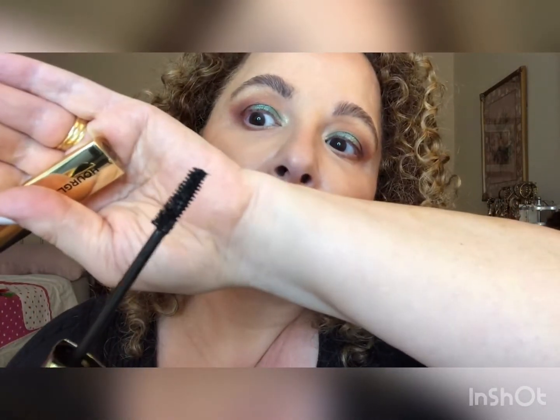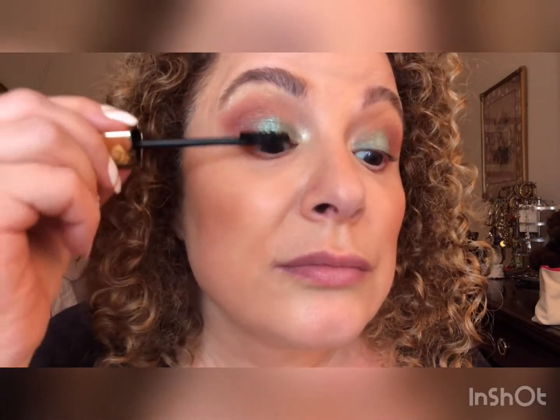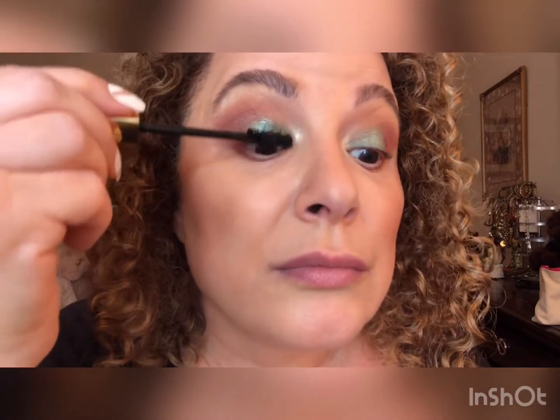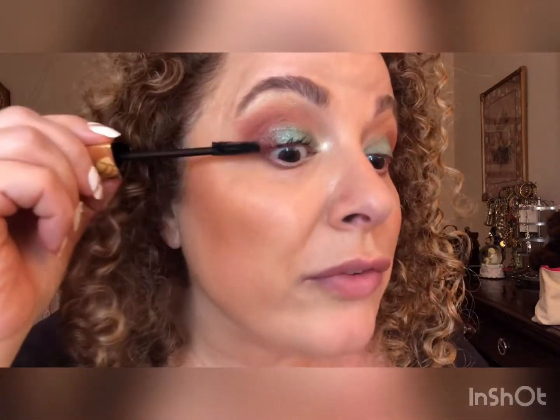So I haven't curled my lashes. I have no eyeliner on, okay? Now watch this. Okay, so first I want to show you the wand. These are the kind of wands that I really like. Okay, so the wand is one of these true bristles, okay? And I'm going to clean it off a little bit. Now watch this. I mean, this stuff is insane.